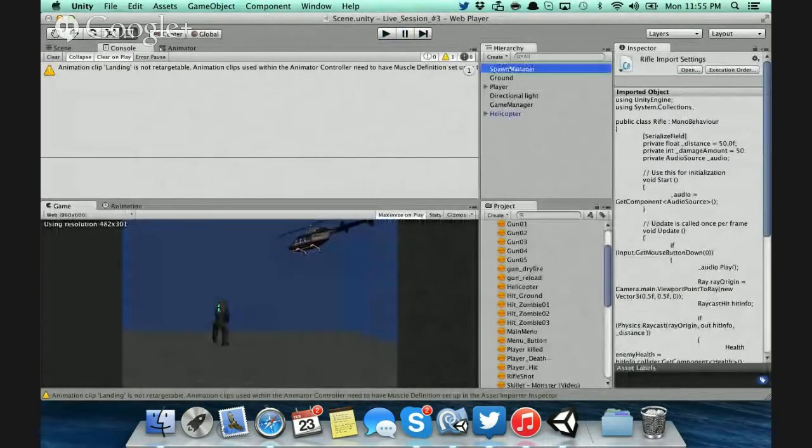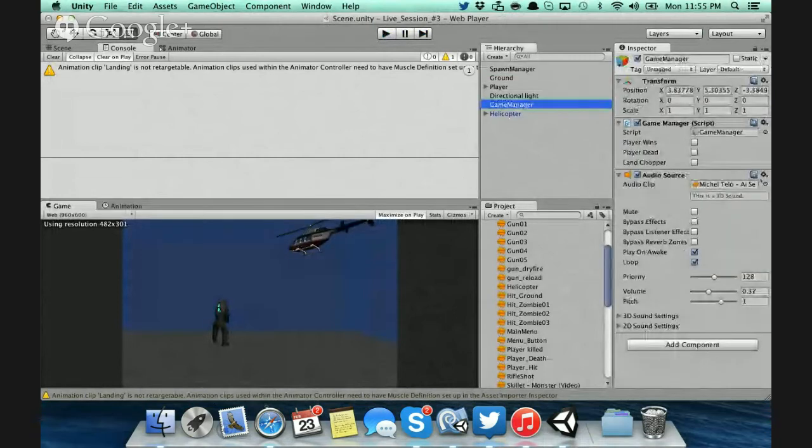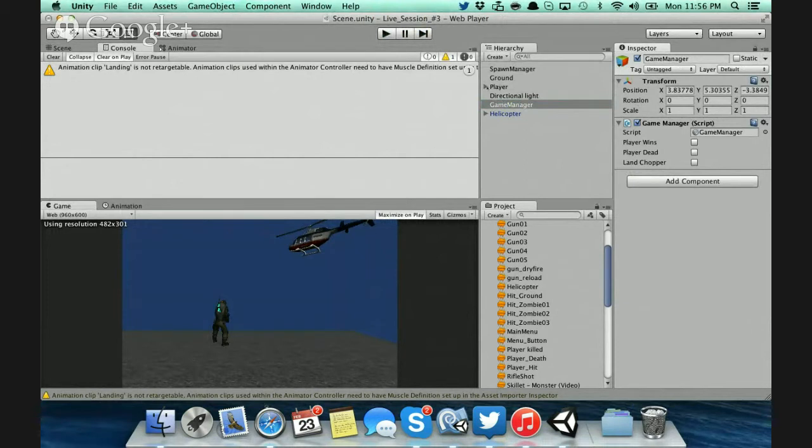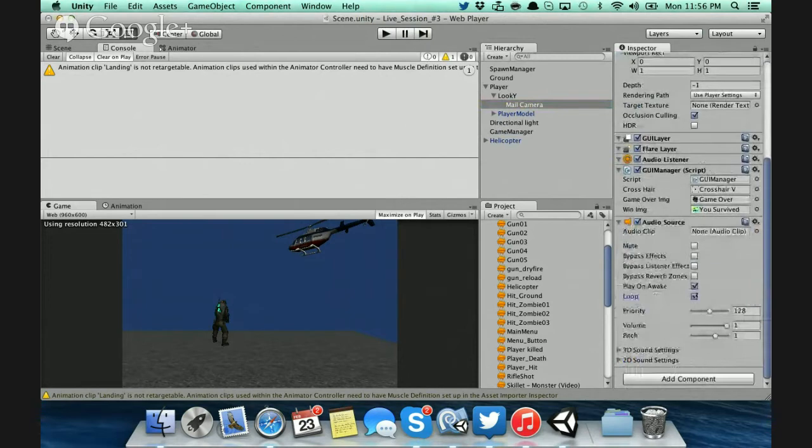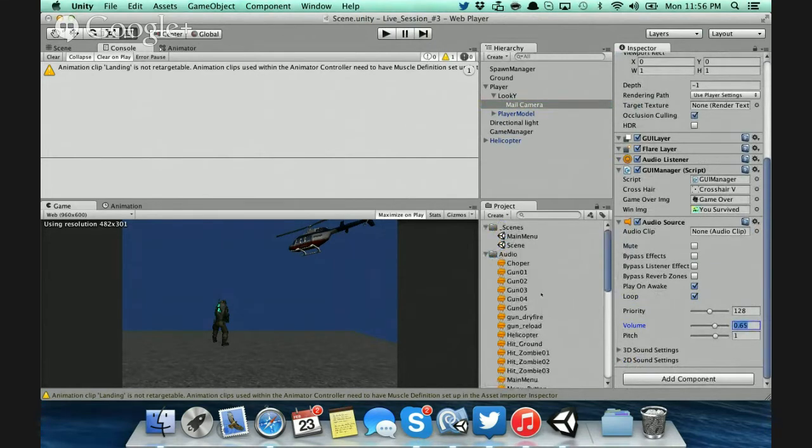Okay, so now that we have that, I also know the reason why the main menu sound feels like it's on and off, like from distance, because it is. It's on the game manager. It's actually supposed to be on the main camera where it follows the player. So we're just going to click on our main camera here. We're going to add an audio source to that. We're going to set it to loop, play on awake, make it like 0.65, and we'll add our song.